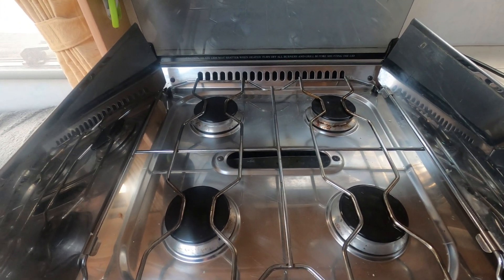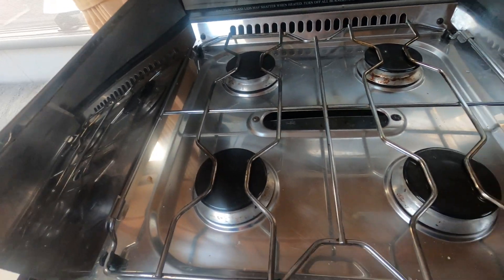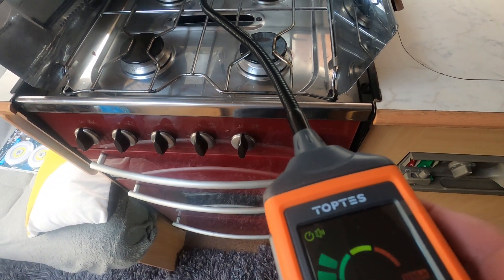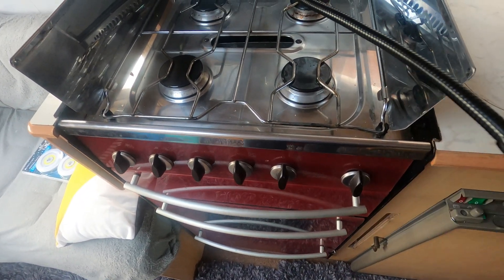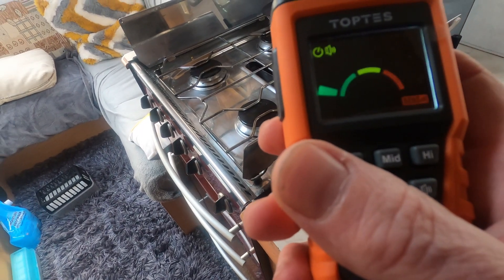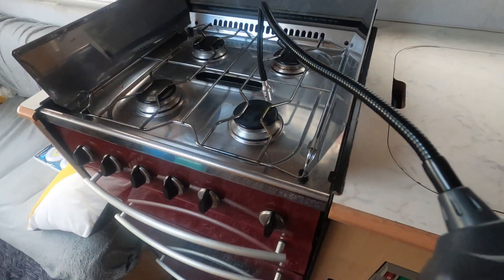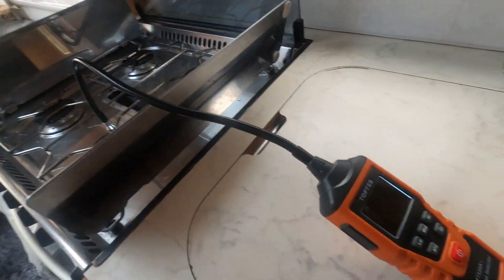So how do I know it's working? We're going to switch the gas on for just a second - we're not going to ignite anything. The meter's gone absolutely mad as you can see - both audible and visual alerts. As I'm moving away the gas reading is getting less and less. There you go, it's all died down now as the gas has evaporated. That was on the high setting. I'll put the gas on just a little bit more - it's detecting the gas now.